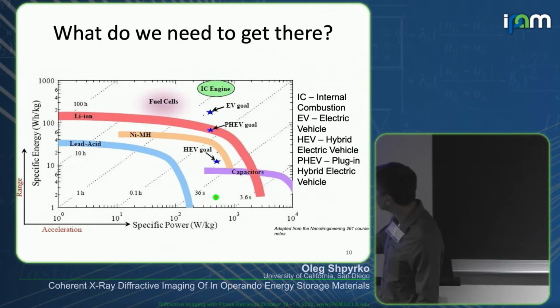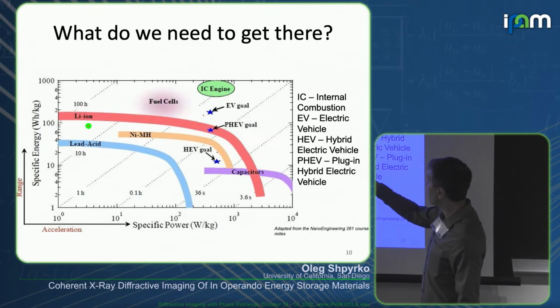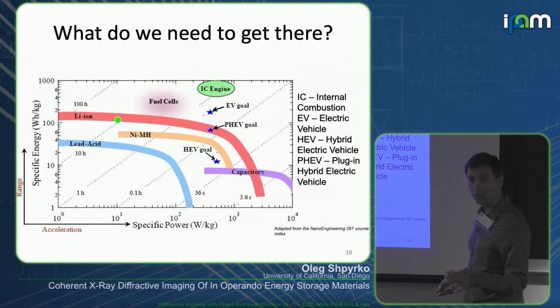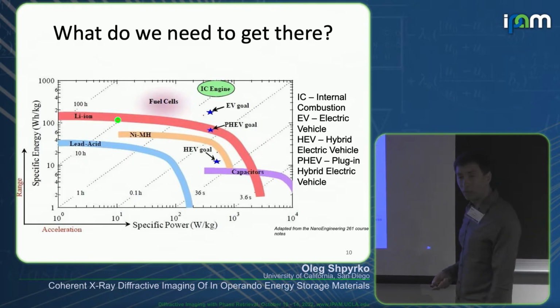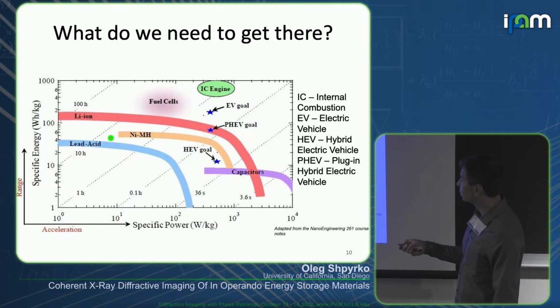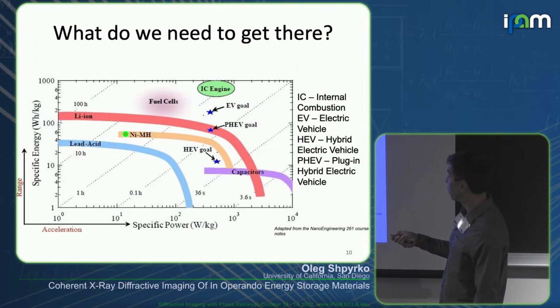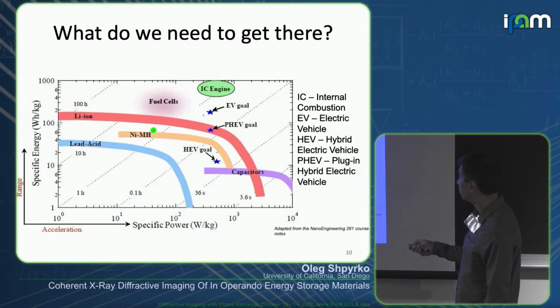So of course, I'm going to talk about lithium ion for the most part. I'm going to talk a little bit about sodium ion batteries, which is a new development that we started working on recently. But there's a whole bunch of other systems. You can, of course, have nickel metal hydrides, supercapacitors, lead acid batteries, and so forth.